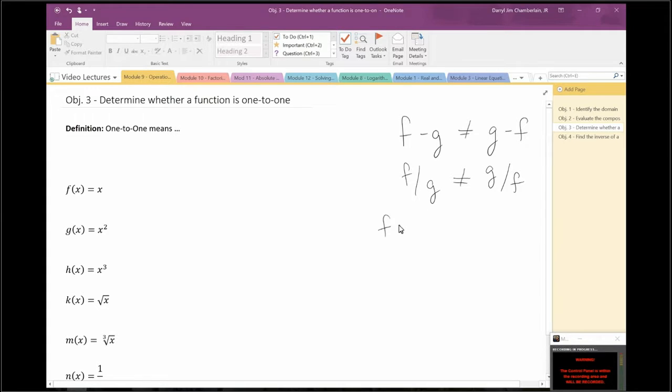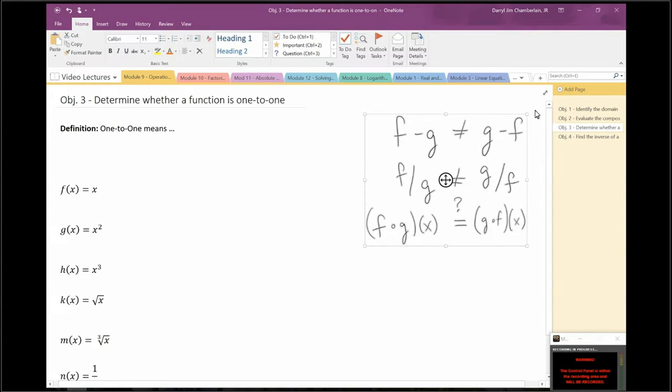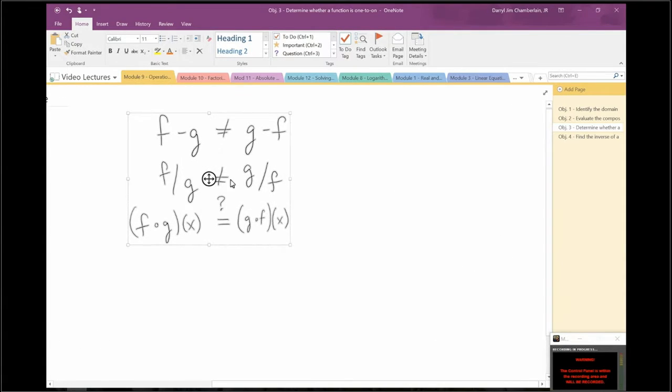So it's natural to ask, when is it that f of g is g of f? Because we saw in our last three examples that it's not true. Not always. And that leads us to this idea of one-to-one. So we're going to put this on the back burner for now, but that's what we're building up to.